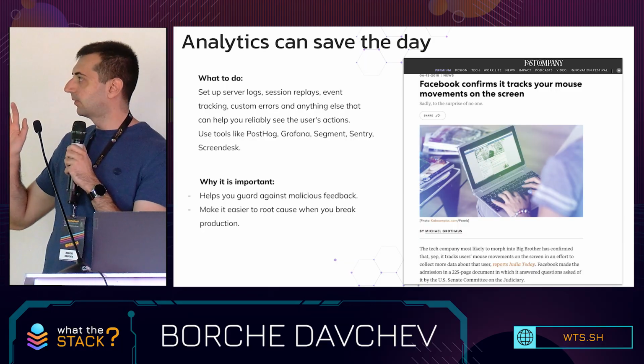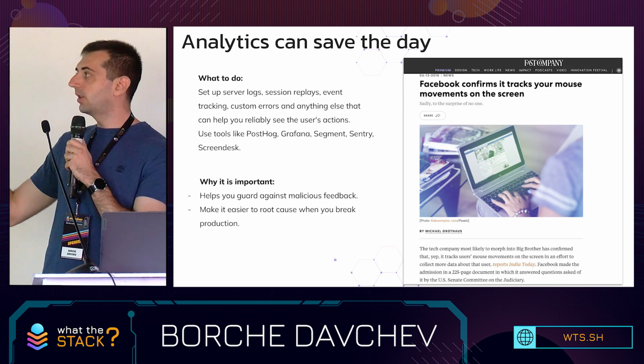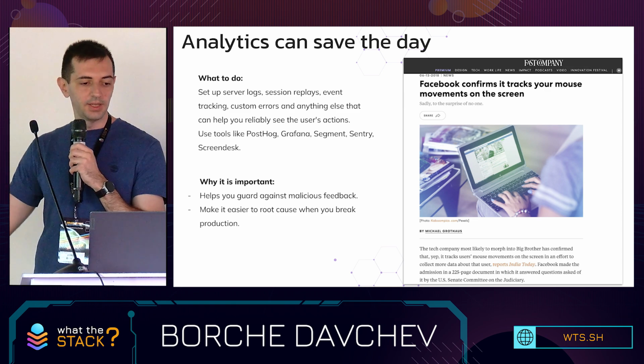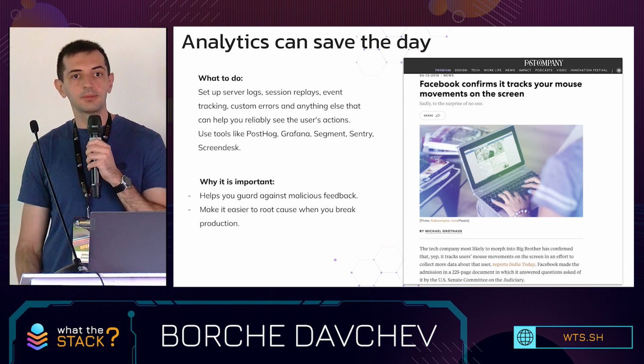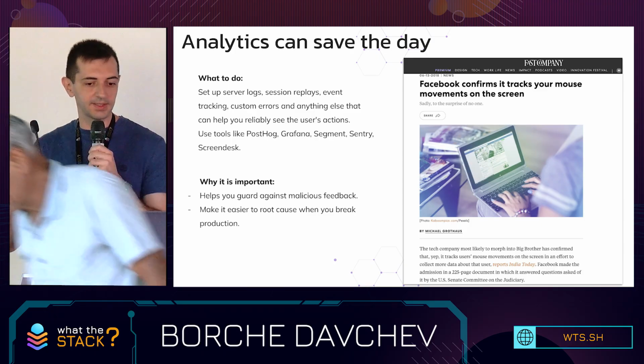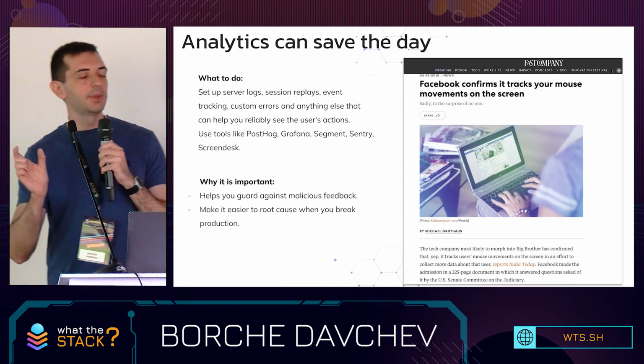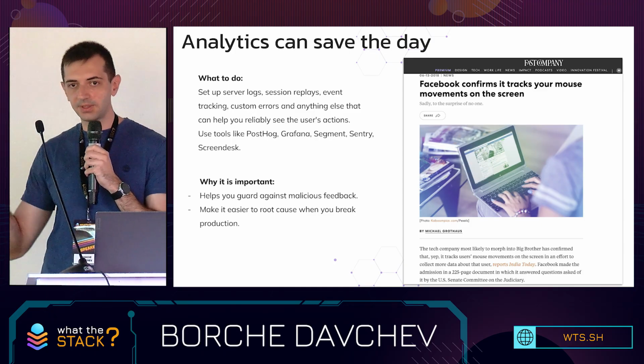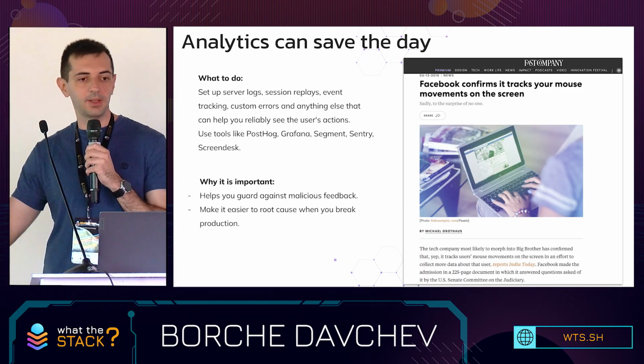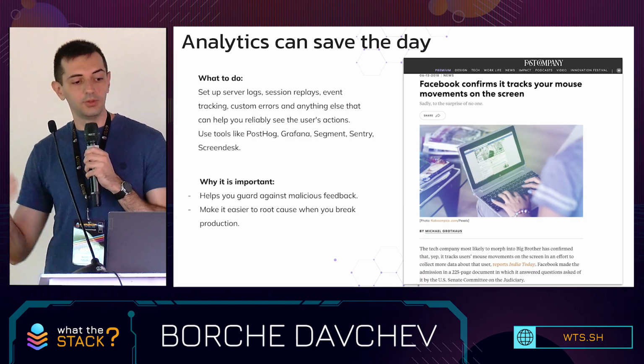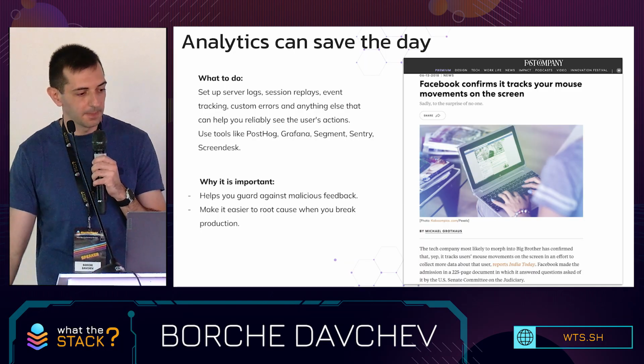Grafana, Segment, those are for the API. Sentry is the place where you send all of the errors from the front end. You might not be able to see exactly what the user did, but you will be able to see the count of all the error messages and see what's happening behind the scenes for those people that do not want to reach out to the support team.